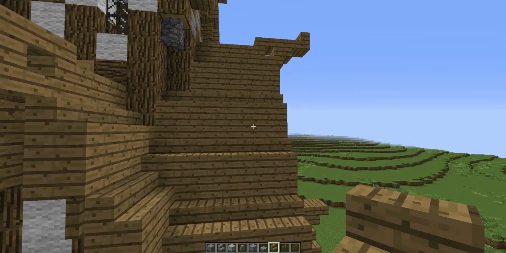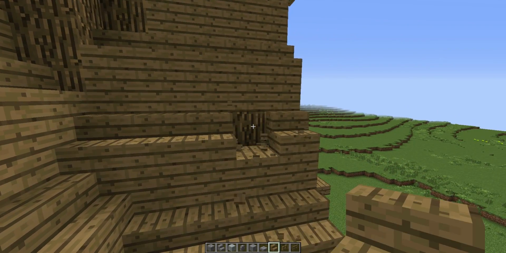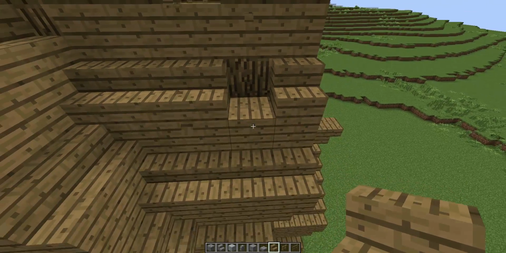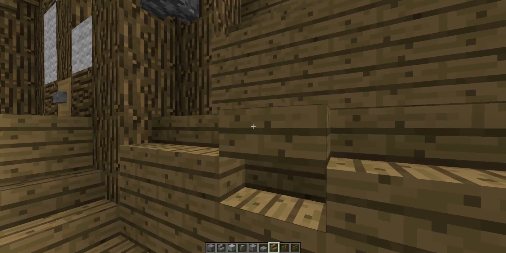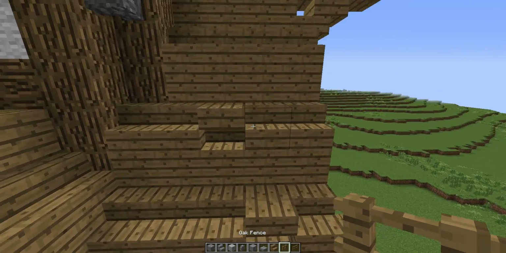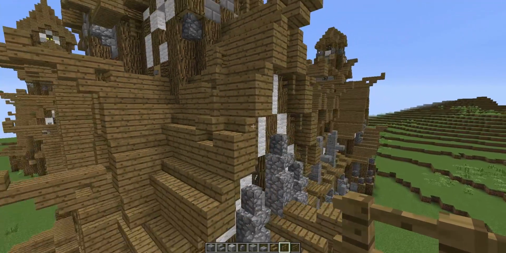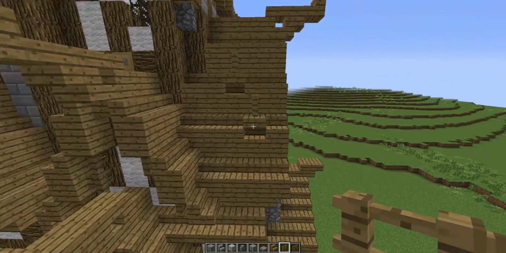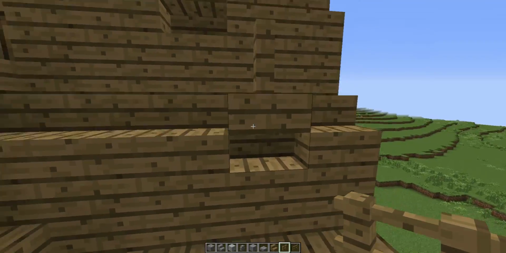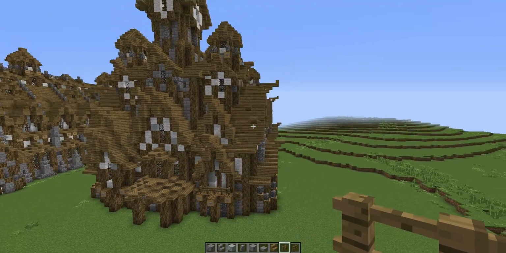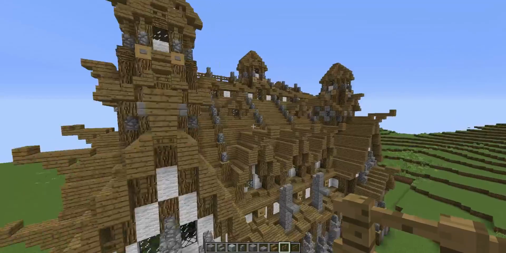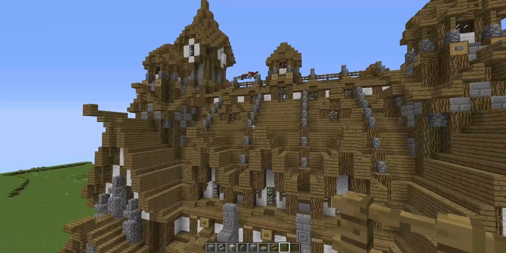What you could do is remove this one and this one, go diagonal, and replace those with upside down stairs. And on top of those upside down stairs, you're going to place a fence. That way, it creates a bit more depth in the roof, a bit more variation, and it looks way less plain. So if you think that looks good, then you could do that as well all around the build.